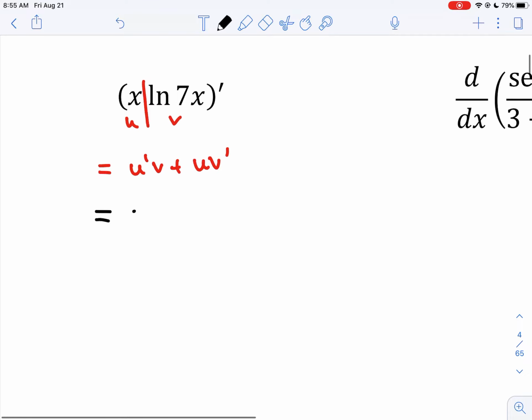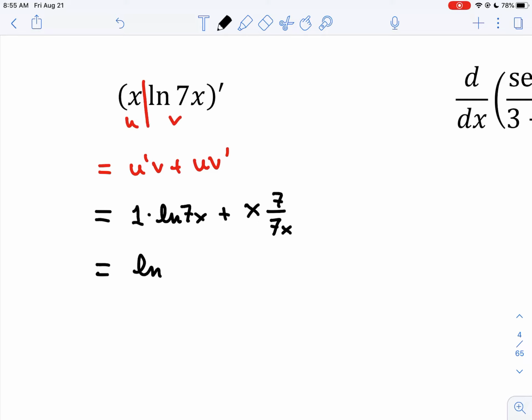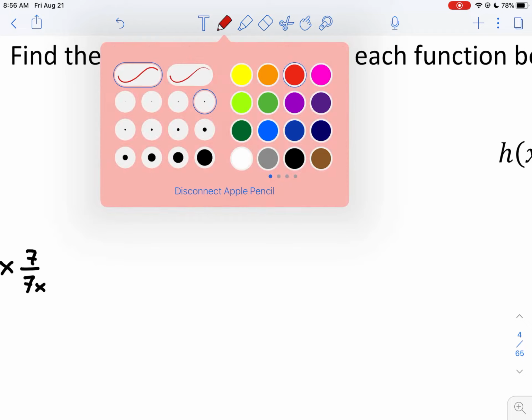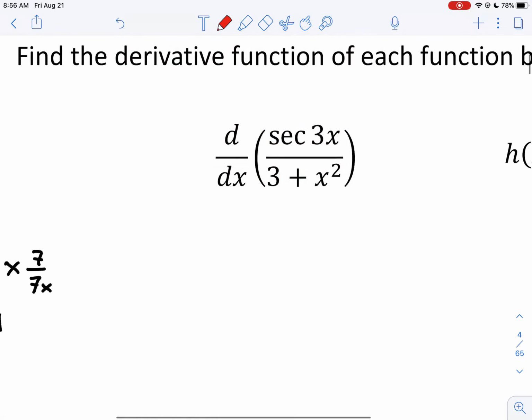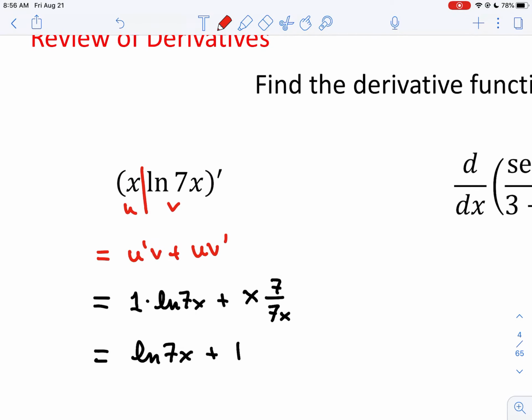So the derivative of x by itself is 1, so there's the u prime, times the second, which is natural log of 7x, plus the first, so plus u, which is just x, and then times the derivative of natural log 7x. So I get to use the natural log of u rule and put the derivative of 7x, which is 7, over 7x. And then we can simplify this a little bit here. So we get natural log of 7x plus, and then over here we just get a clean 1. Everything cancels, becomes just a 1. So there's our derivative. Another way to indicate that you want to do the derivative of something, over here we just put this little prime up there.